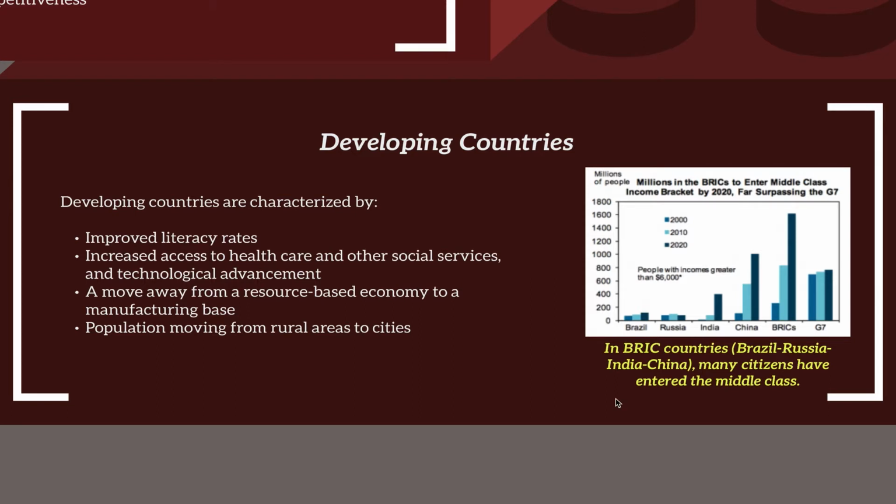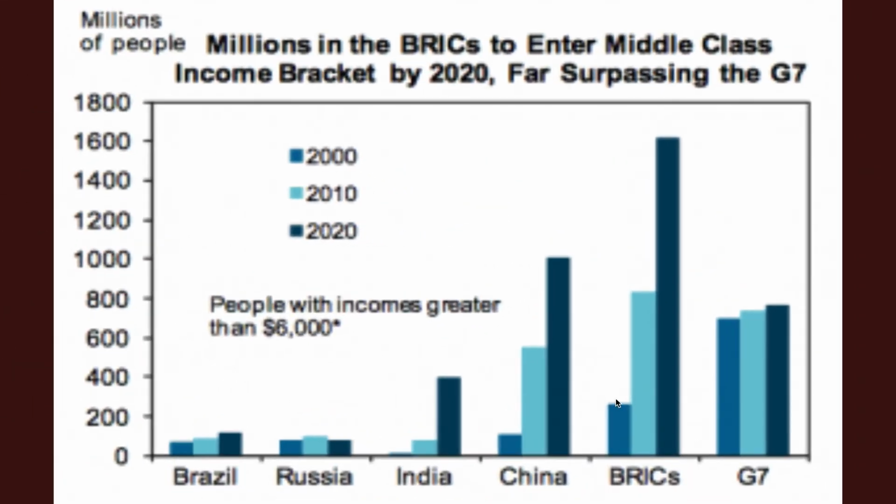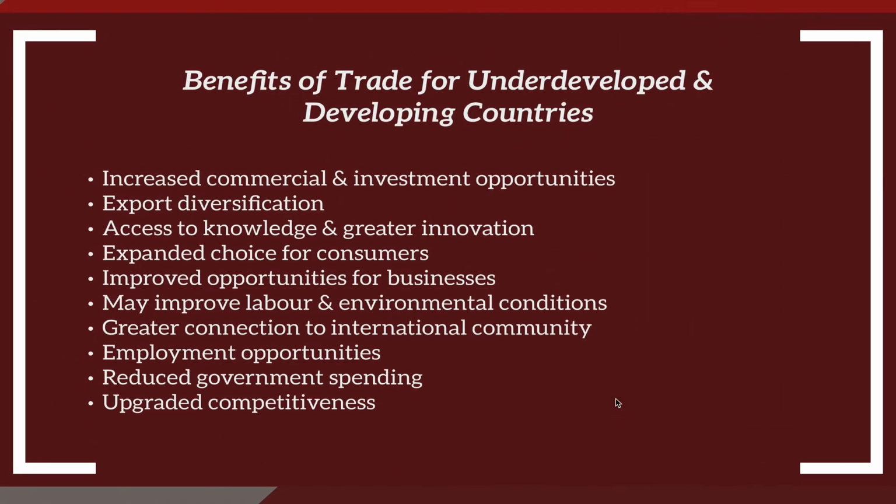The one place where the middle class is growing is in the developing countries, because as people start to get those better paying manufacturing jobs, as they start to get better educated, their earnings increase and they begin to join the middle class. So the BRICS have lots of consumer money in the middle class.